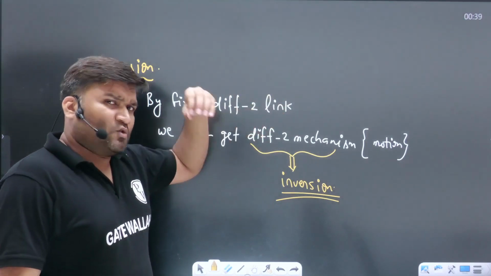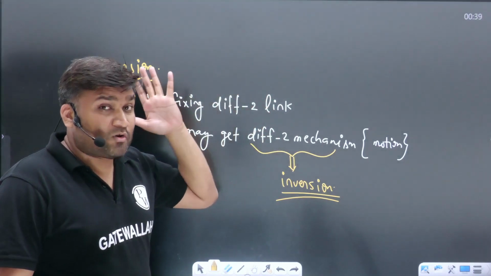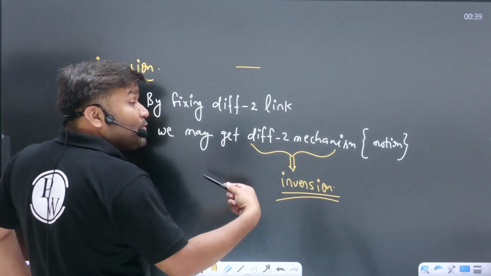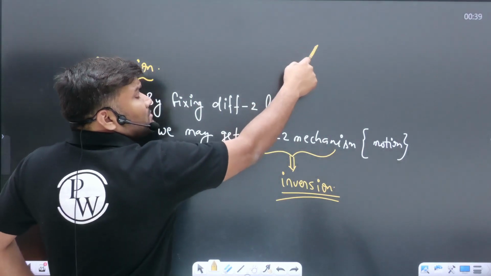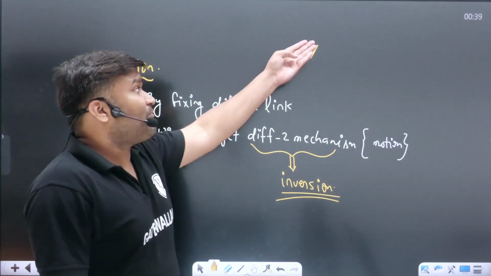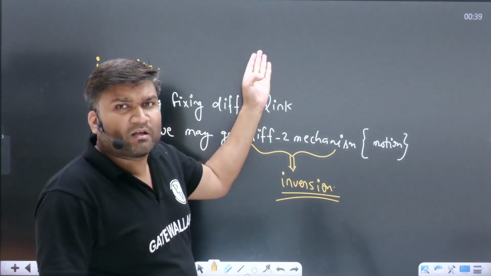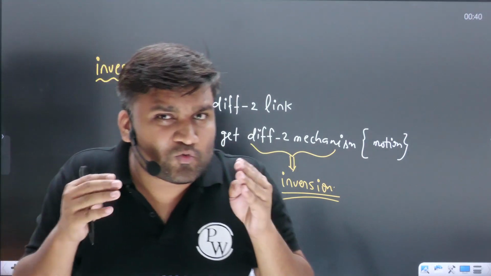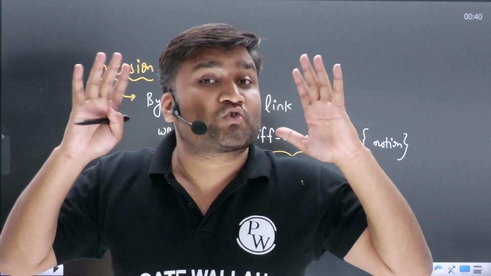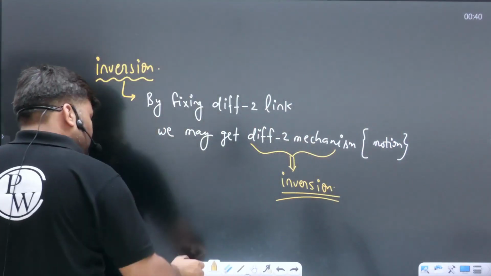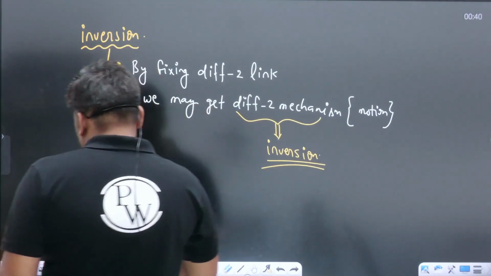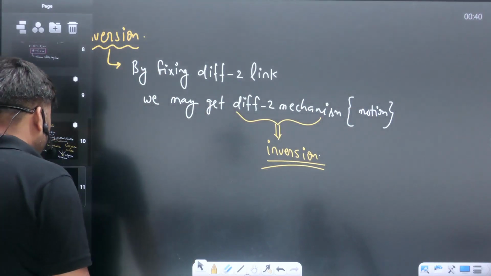I am not saying that by fixing different links, you will definitely get different type of mechanisms. There are chances that by fixing this link, you will get some different type of motions, some different type of mechanisms. By fixing another link, हो सकता है whatever type of mechanisms you are going to get, this is exactly same which you have got earlier. So you will not count these as different inversions. If you want to say something as different inversion, it has to have different motions, different mechanisms. Getting a point? अच्छा, this is the basic thing बेटा. 4 bar mechanism के बारे में if we are talking, तो 4 bar mechanism में we may have these 3 inversions. Let me write inversion.